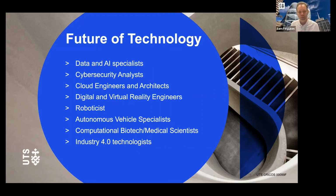Cybersecurity analysts are another element of today's society that looks like it's only going to increase. So cybersecurity is required to stop threats from attacking your networks and getting access to important data. And the attacks used to be relatively easy to resolve in previous years, but they're becoming more and more advanced and complex. Cloud engineers, well, you know, of course, that a lot of your stuff lives in the cloud these days. And so cloud engineers are commonplace now and required for many systems to exist. Virtual reality has become a thing these days, and it's possibly going to be in the future. It's not yet really something that is critical, but as you probably know, Facebook has committed to the metaverse by changing their name.